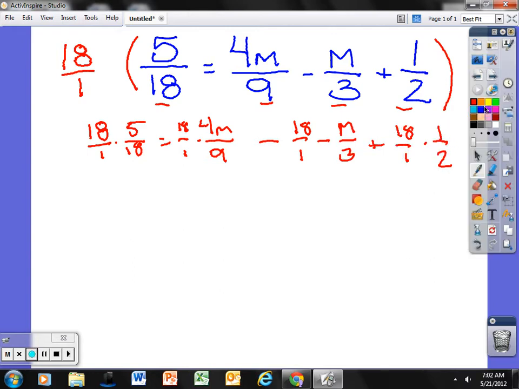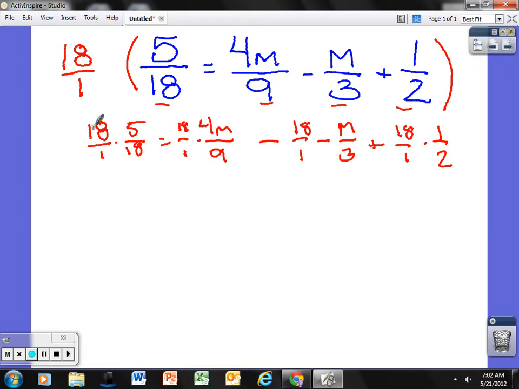And then doing this I'm actually going to make this problem a lot easier for me to solve. These 18ths cancel out so what I really have here is 5 equals. Now, common factor here is 9 that leaves it as a 2 so I have 2 times 4m that gives me 8m minus.